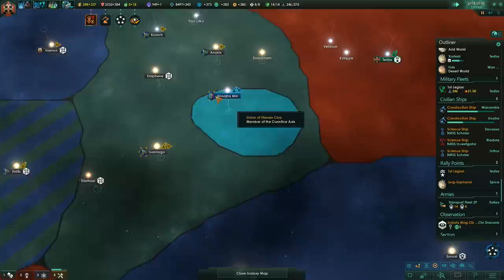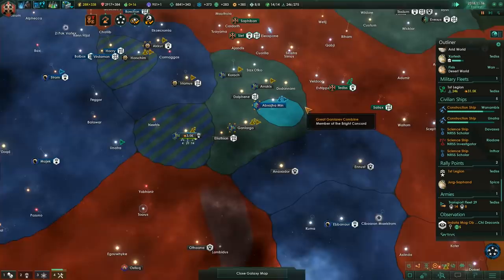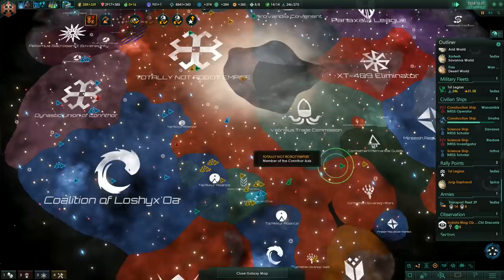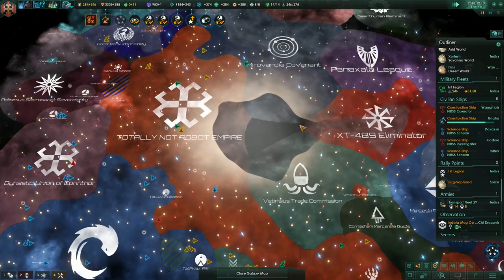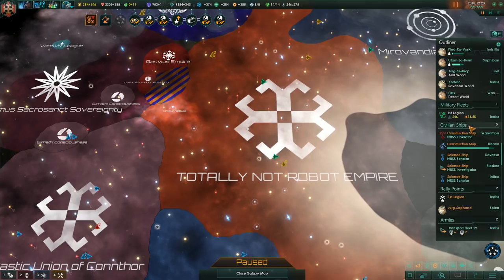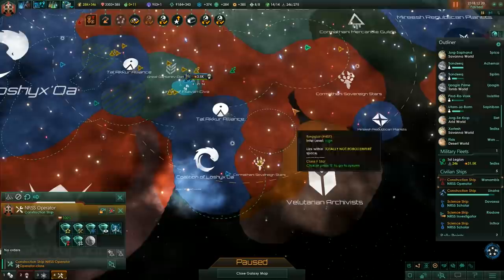Alright. Construction complete. Construction complete. I think they are a little bit screwed. Completely surrounded. That's their problem, not mine. Construction now complete. Back to our home system with that science ship. Off you go. Anything else we need? Nothing in particular right now.